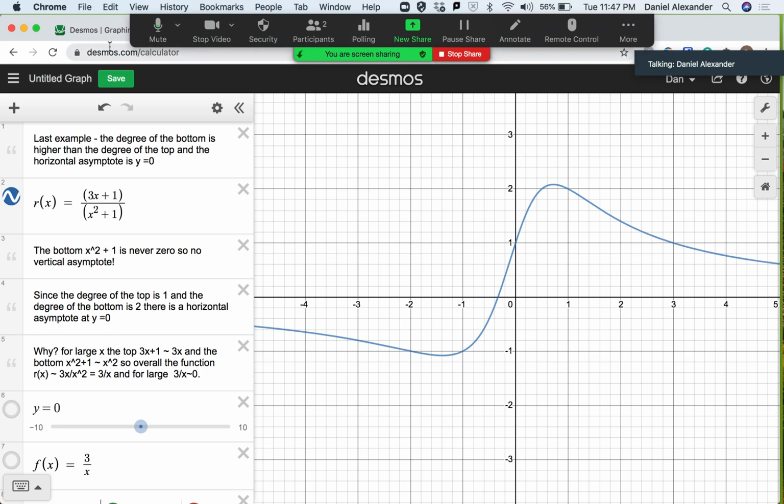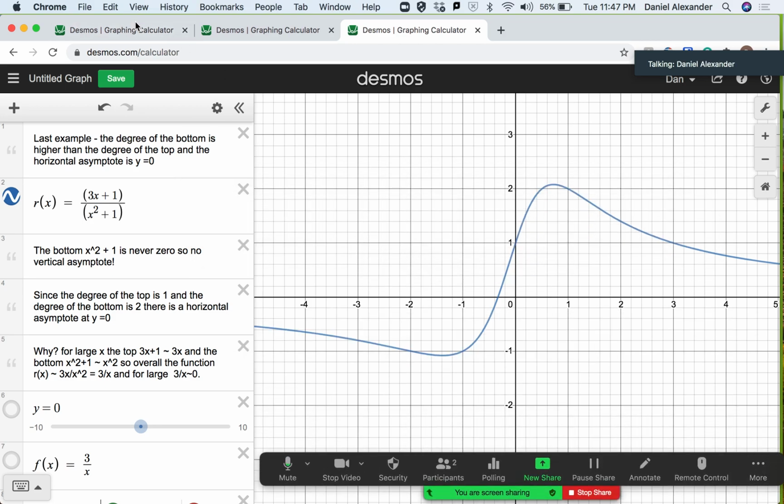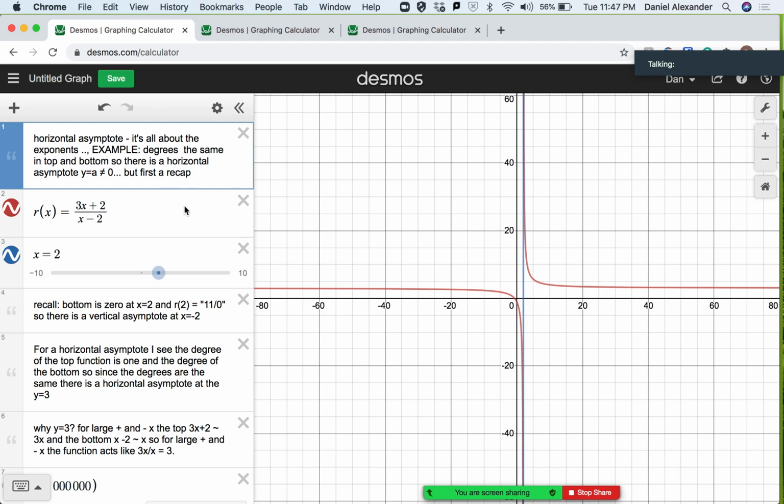Okay, oops, first example. So let me find my examples here. Shoot. So let me get rid of that. Sorry for that little glitch. Come on, there you go. Good. Okay. Sorry about that.